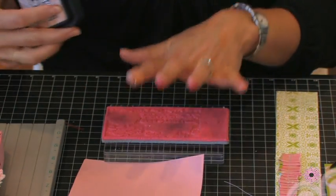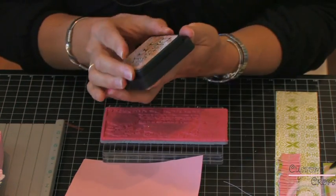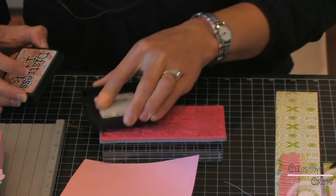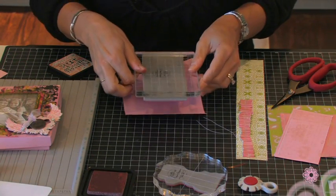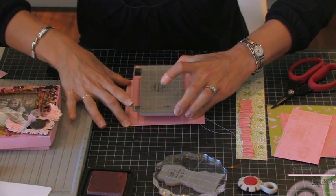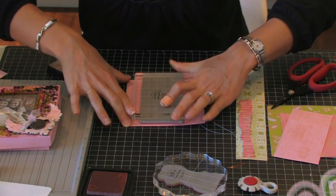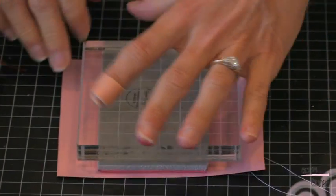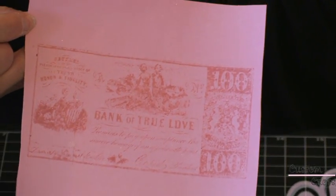So for the underlaying of the Bank of True Love, which is what I'm creating right here, I'm going to use the Tattered Rose, and I'm going to just ink up my stamp, and then I am just going to position it on my piece of paper, which is curling on me a little bit, and press it down. I want to make sure I press it down really good. And this will fade slightly because they're distressed inks.